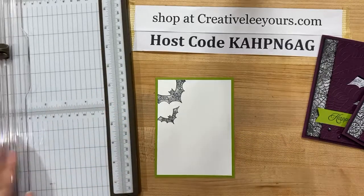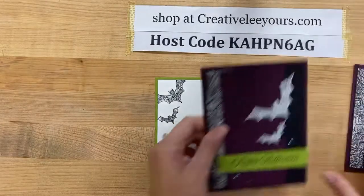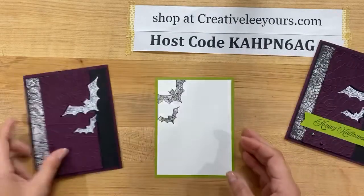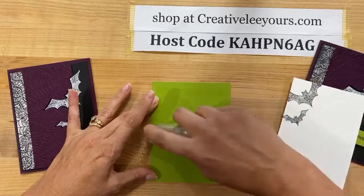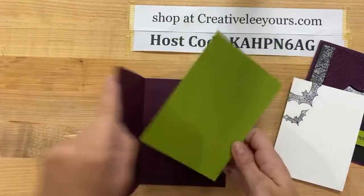At least it's even. Although I still like the narrow layer. See, we'll pull this one back in. I like the narrow layer. Oh, I totally forgot the sentiment on the front. We'll go back and do that. All right, so let's go ahead and just adhere this down since we've got it ready. So we'll put this Granny Apple Green down on the inside.